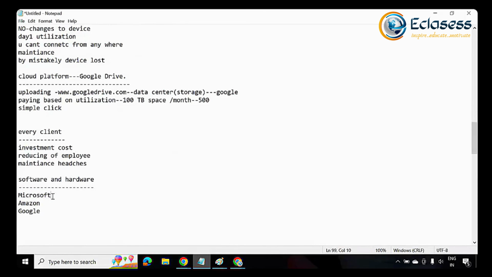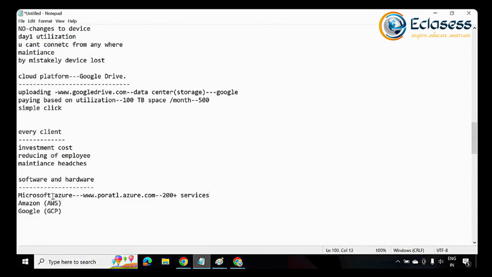So Microsoft has started their brand name as Microsoft Azure. Amazon has started their brand name as AWS, and Google has started their brand name as GCP. Okay, so this is how they have started all those things. GCP stands for Google Cloud Platform, AWS stands for Amazon Web Services, and Azure is from Microsoft. Okay, and everyone has their own portals. Simply we can go to www.portal.azure.com. Through this website you can log in, and you can get all the services they are offering. Currently they are offering 200 plus services over here.